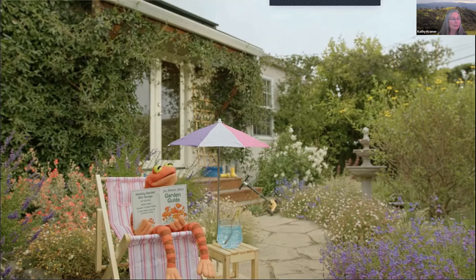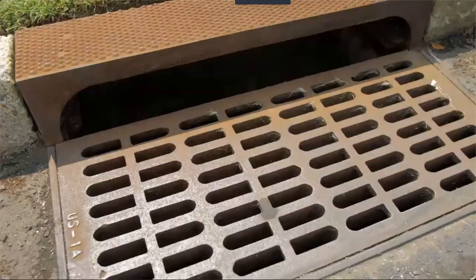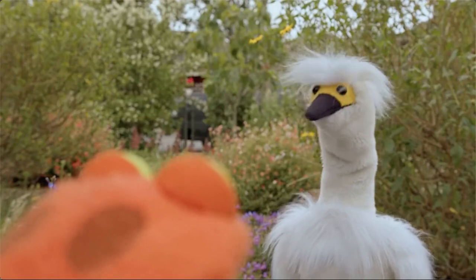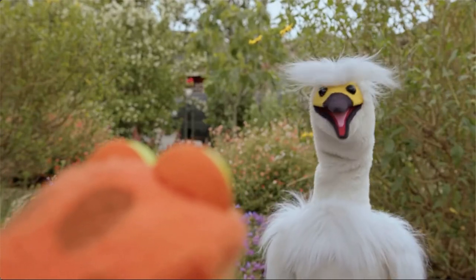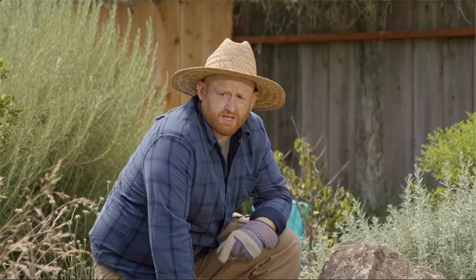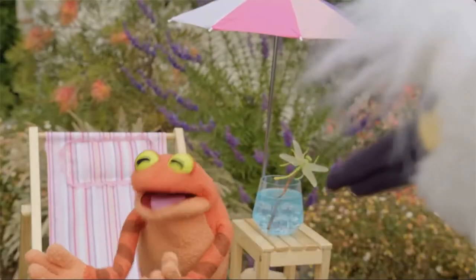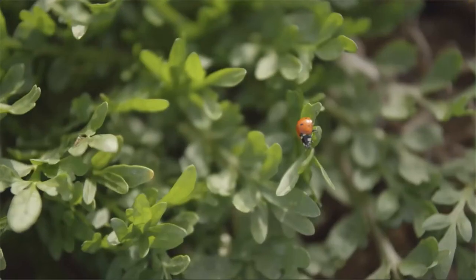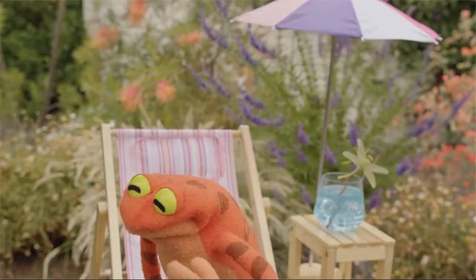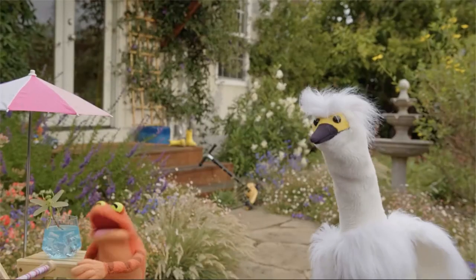What a beautiful day. There you are. Geez, you're far from the creek. No, it's closer than you think. I'm just taking a little me time. Aren't these gardens full of weed killer, bug spray, and other scary stuff? Nope, this is a pesticide-free garden. I've got kids and pets to protect. That means no chemicals will get washed into the storm drain. Which means no pollution in the creek or the bay. And keeping good bugs alive is good for the garden and good for my belly. Excellent food, sir. Mwah.